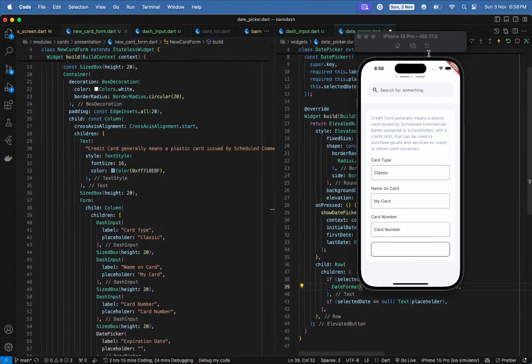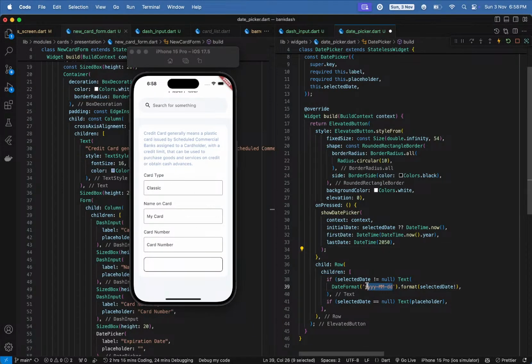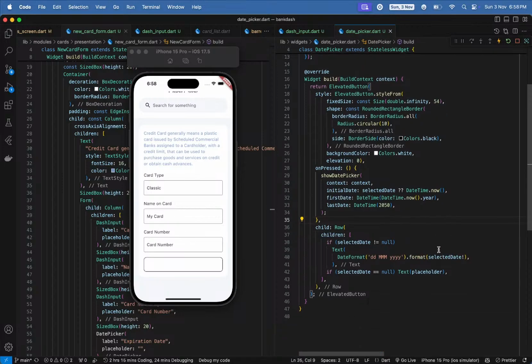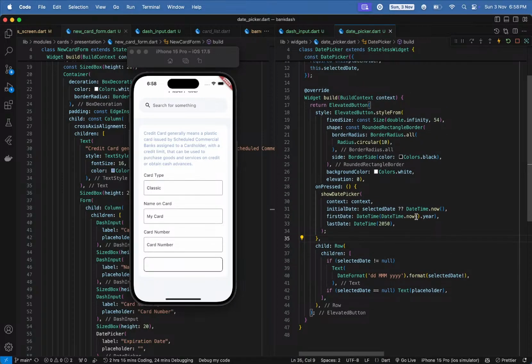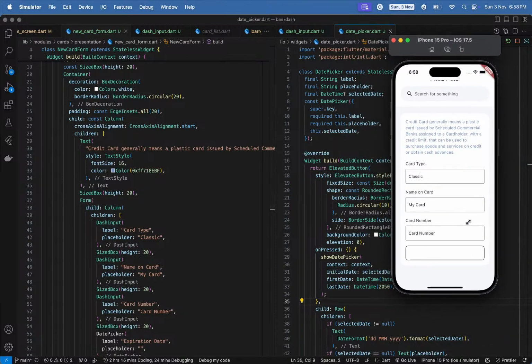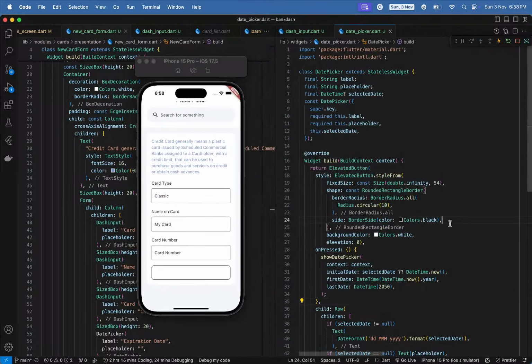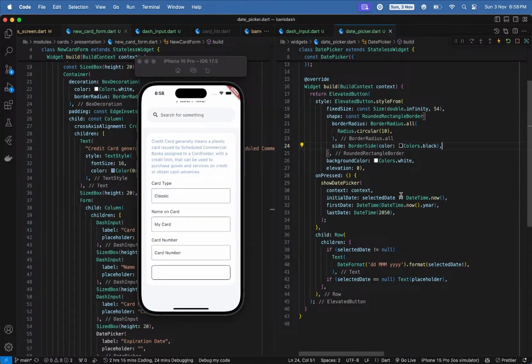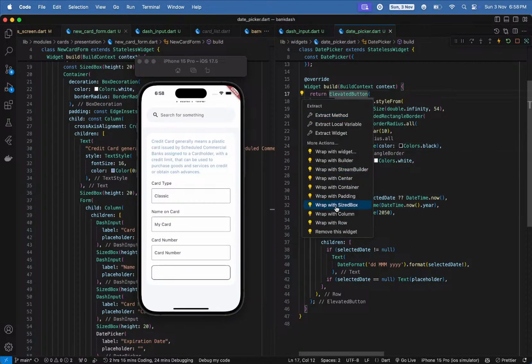So we have the date, month, and then year. Okay, and after that we also need to have a placeholder, sorry, the label, right?